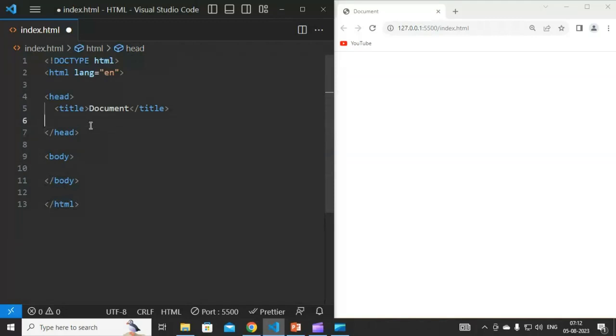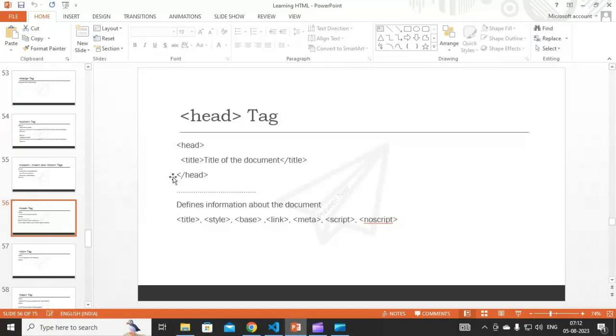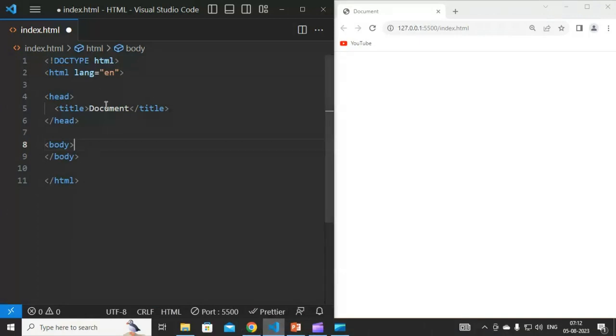We have the doctype HTML tag, and then we have something like this. Okay, so in this we will see what this head tag is. In the head tag we can give a few tags like title, which we have seen. So title we know already, right? Whatever title we give will appear on the top of the page as the title of the page. The document has been given, so document is coming here. If I give something else, my application, that will appear as the header over here.